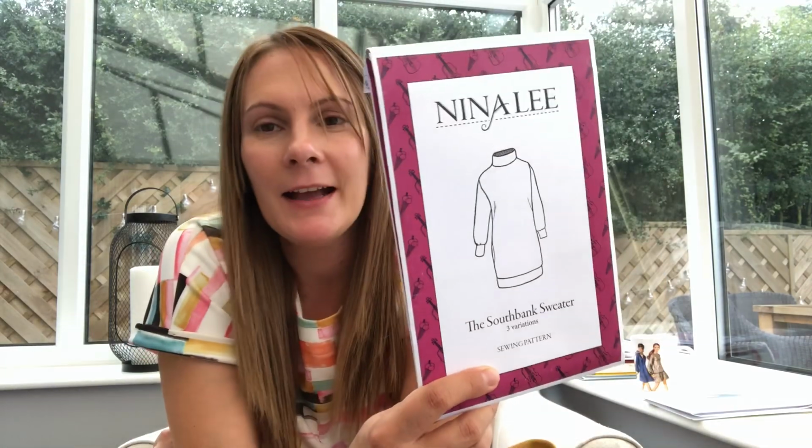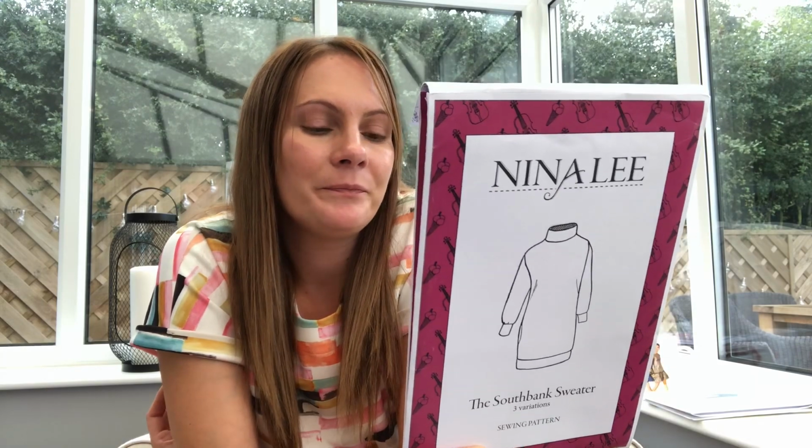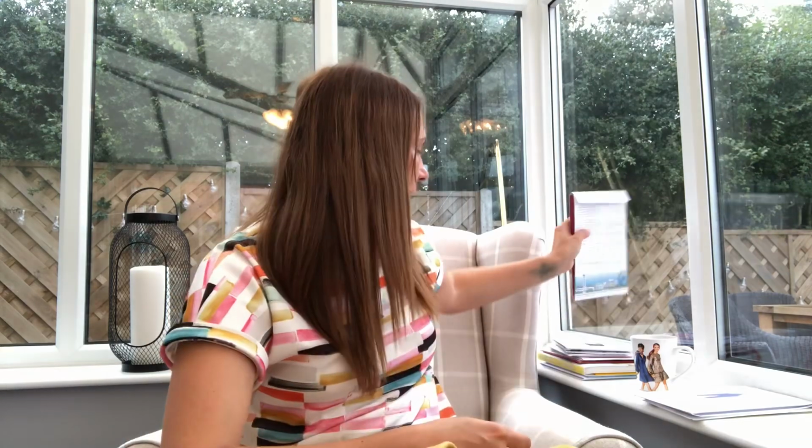Now, last year, I saw so many beautiful South Banks, and in fact, I might be wrong, but I'm pretty sure one of the lovely ladies who buys fabric from me sometimes made a South Bank in it. Yeah, she did. She made a beautiful South Bank in it. And if I can track down the photo, I will pop one in of her wearing it. So Notions of a Dressmaker made a lovely South Bank in this. So that's a really good suggestion for that fabric. Oh, so lovely and soft.